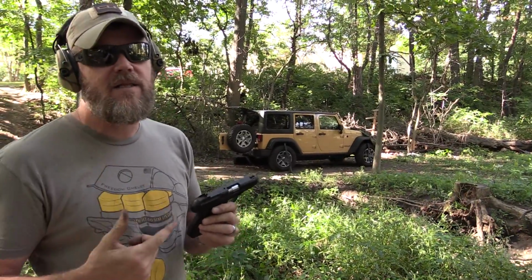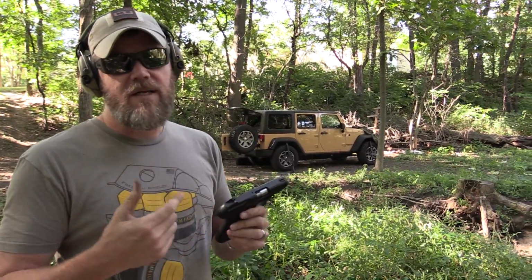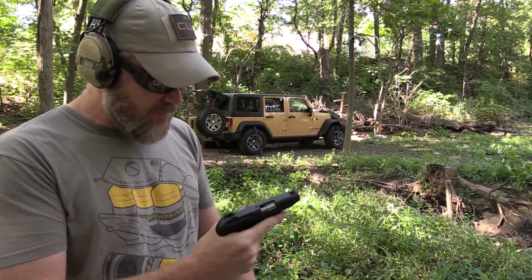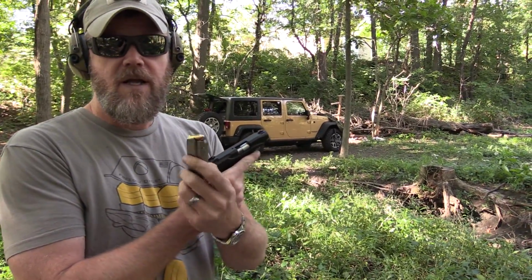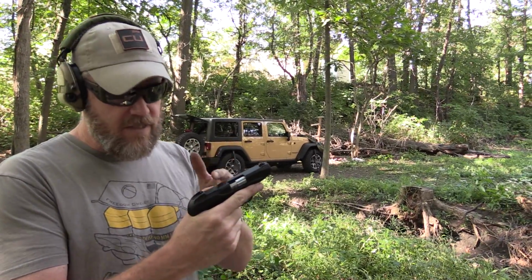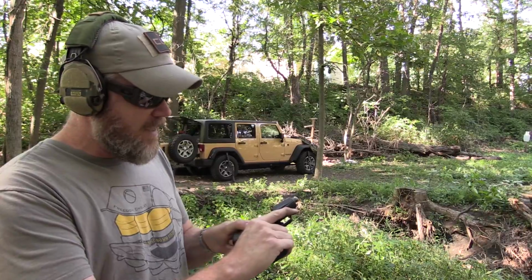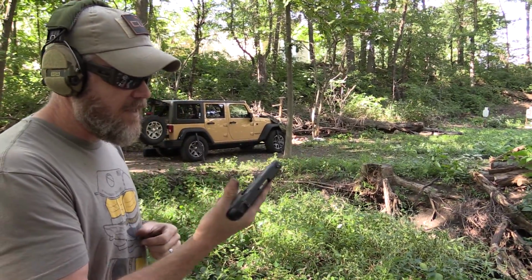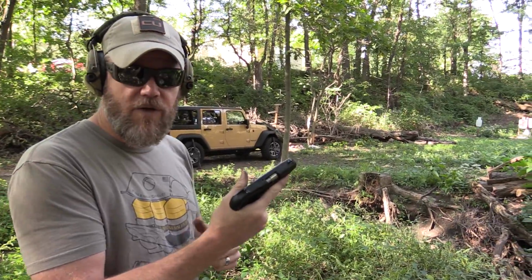Absolutely not, at least not this particular one, because it does not reliably cycle or fire hollow points. It doesn't seem to have a problem with ball rounds. If you want to carry a sub $400 handgun and only shoot ball rounds out of it, at least in the case of this particular gun, it might be a decent option for you. But for a carry gun, I simply don't trust the gun.